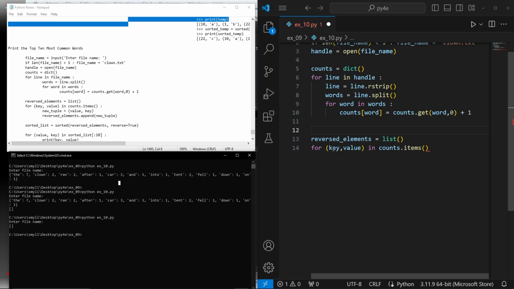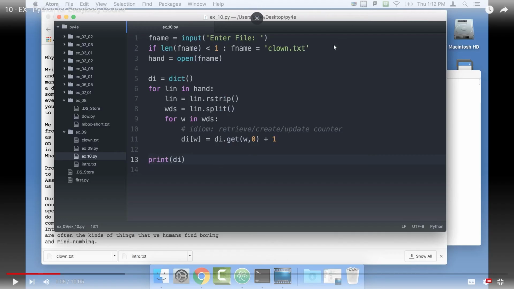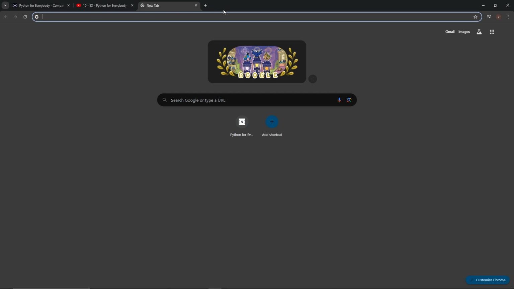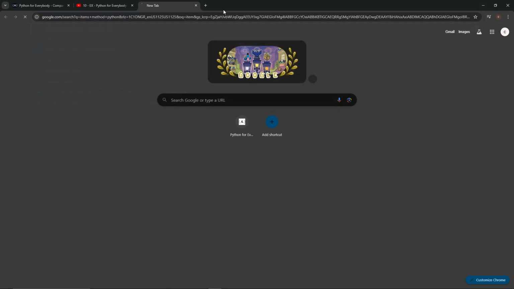So here's this. We've got for key value, and we know here's the key. This would be the key, right? And this is the value for counts.items. All right, and let's go look that up real quick. Let's do counts items method Python.